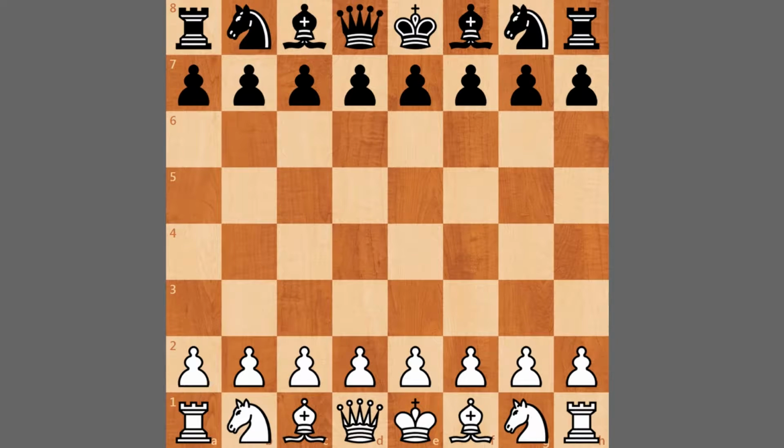Round 7 of the Sinquefield Cup saw Magnus Carlsen squaring off against Fabiano Caruana, so the champion against the challenger. And this game was a dramatic one. It also bore a lot of weight for both players. It's sort of like a prelude to the World Championship. And for Caruana, a win would give him a huge confidence boost.